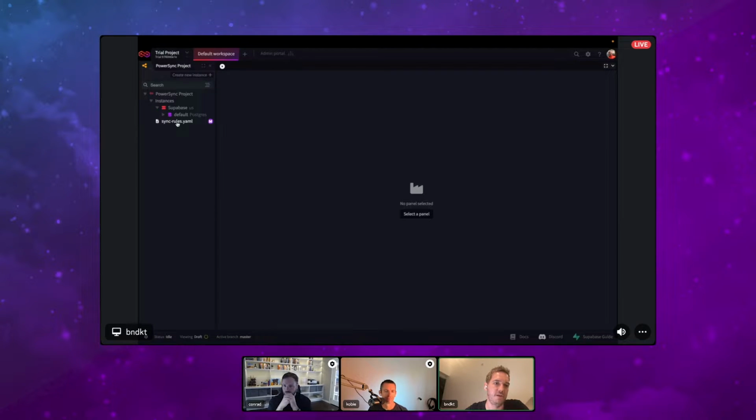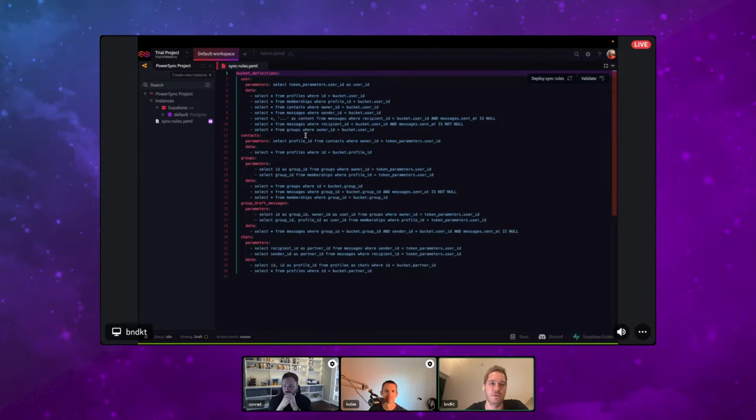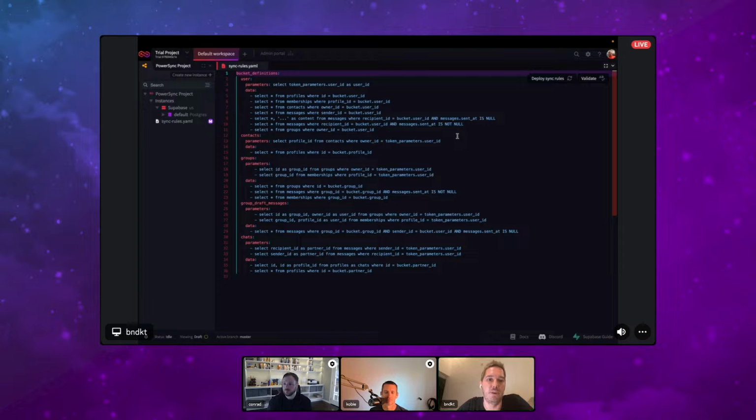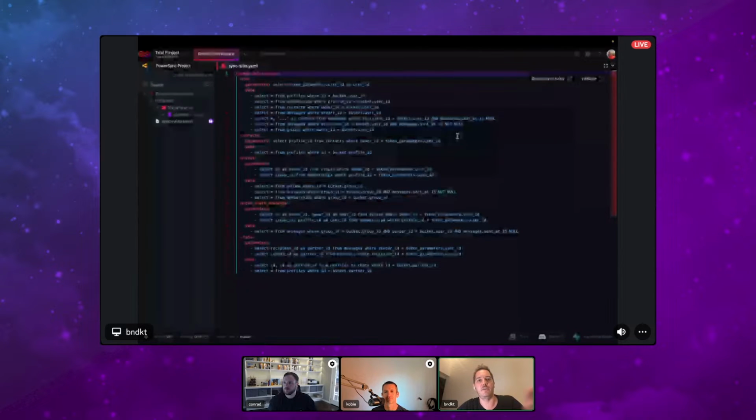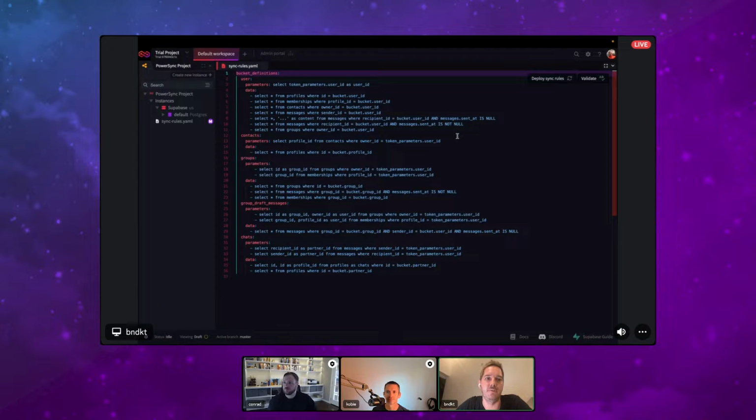And this is done in this file here, sync rules. So I'm going to open. And here you see the sync rules that I specified for this chat app. And what the sync rules do basically is they create individual and dynamic buckets, which contain the data that is then sent to an individual client, which means an individual device where the PowerSync SDK is used and where a user is authenticated. And we can just start with the first one to make it more clear.